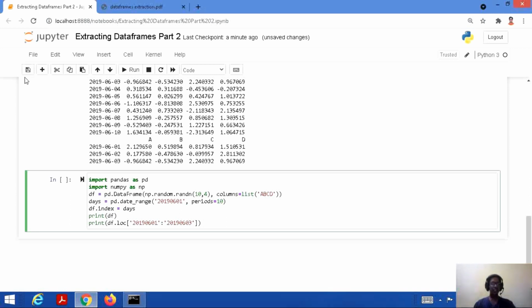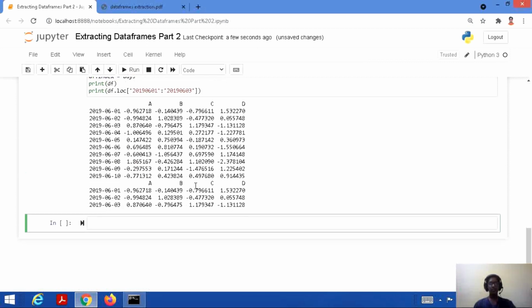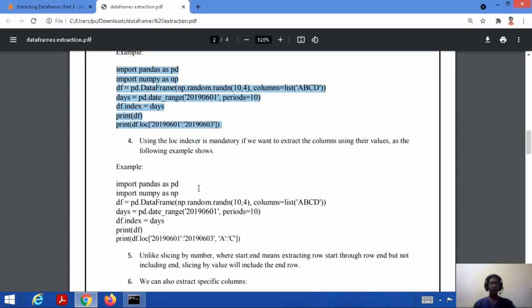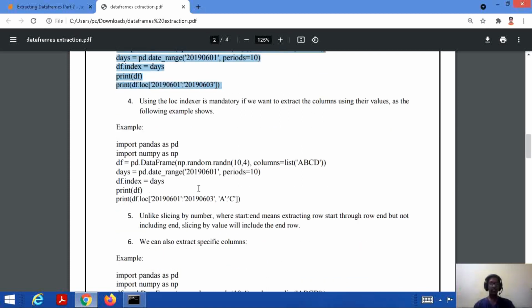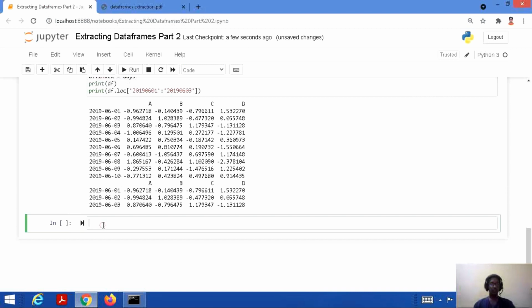Let's save this code again and run it. Alright, the output is all the same, there is no change. So the terminology has changed, but the output remains the same. We are using loc here. With the help of the loc indexer, it is mandatory if you want to extract the columns using their labels. Let's consider one example. If you want to access the respective columns also, how can it be performed? Let's consider one more code. We are doing this task with the help of loc.